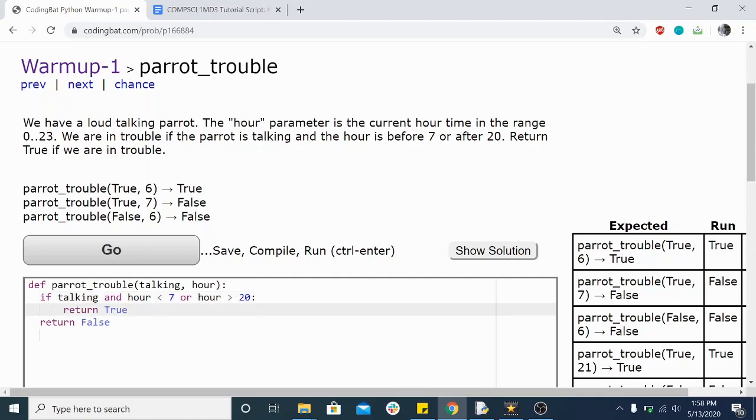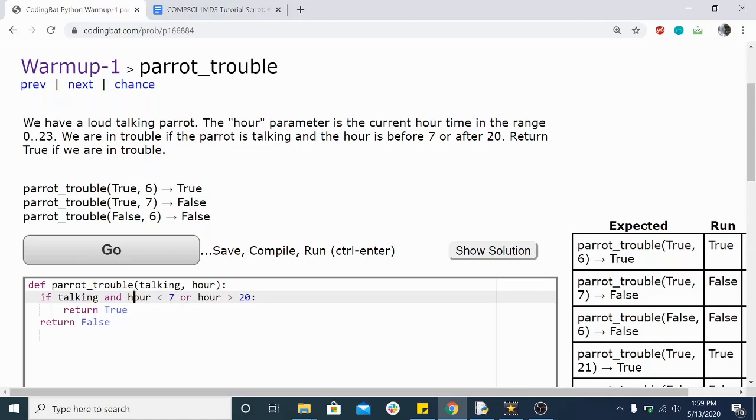So previously with the OR operator, if one of the conditions was true, then the whole expression, the whole line, was true. However, with the AND statement, both of the conditions have to be true. This half of the expression has to be true, and this half of the expression has to be true. Now this half I can also bisect between hour less than 7 or hour is greater than 20, and either one of these can be true for this half.